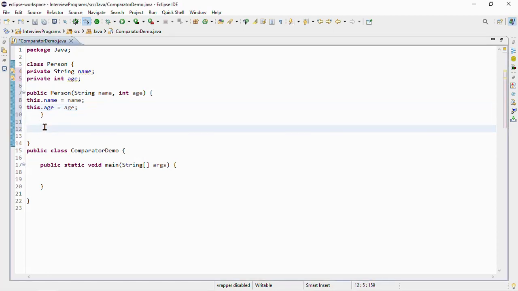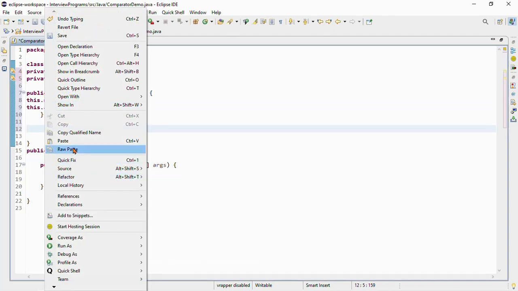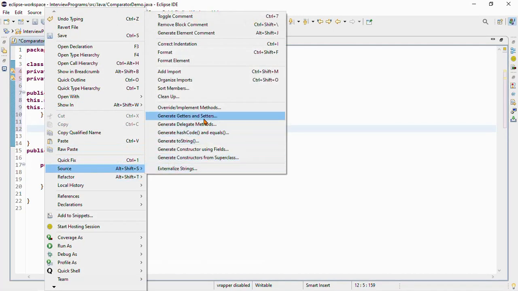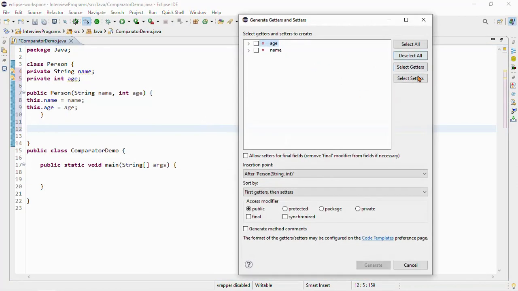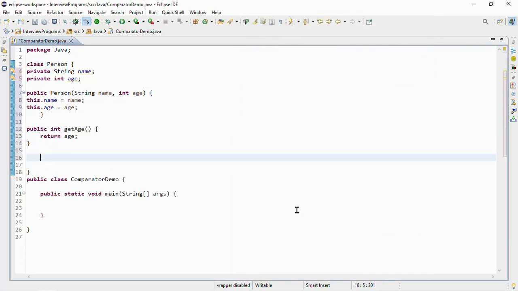Now friends, let's generate getters. Select getters only, select only the age parameter, and click on generate.